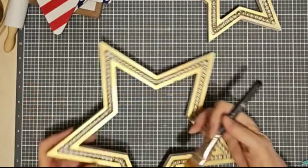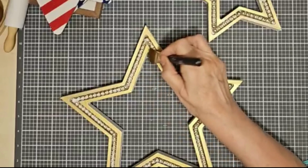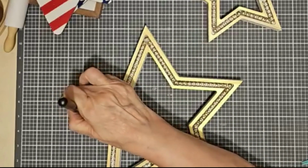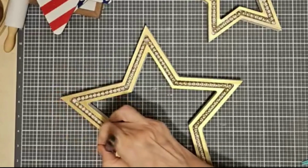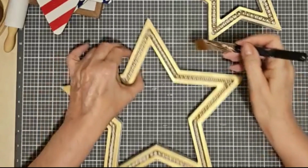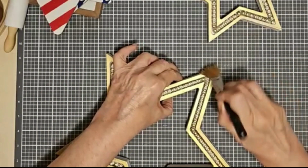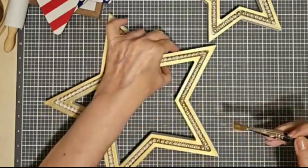Okay, I've given this a little bit more than a lick and a promise here, but I'm going to go over it and do the sides. I'm sure there's nothing as boring as watching me basically paint here, but that's pretty much all there is to it. You just apply it with a brush, or you could apply it with a paper towel. It depends what you want to use, what you have available. And you can go as light or as dark as you want with it. I'm going a little bit heavier on this one.